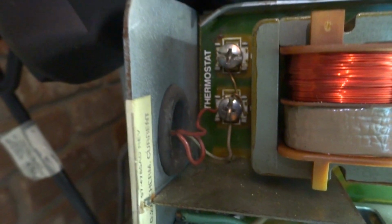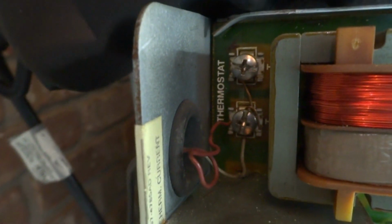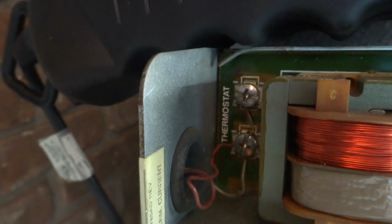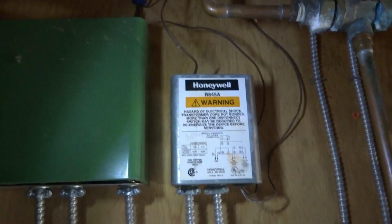Look at this, they got both things tied together. I don't know why that's like that. I'm gonna have to go look down there again. That should not be twinned together like that. I mean, this boiler will run continuously. Oh, you got an old one here. Yeah, switching relay. This one for the garage, which I don't know which one goes up.